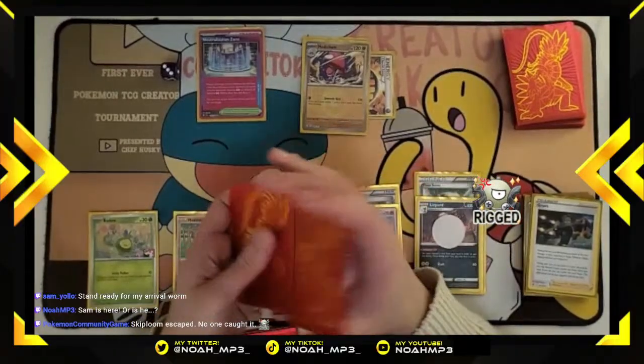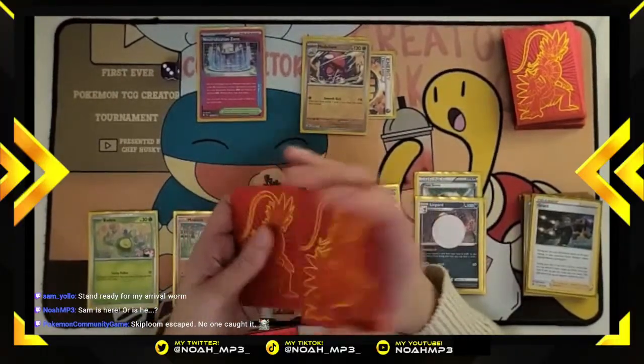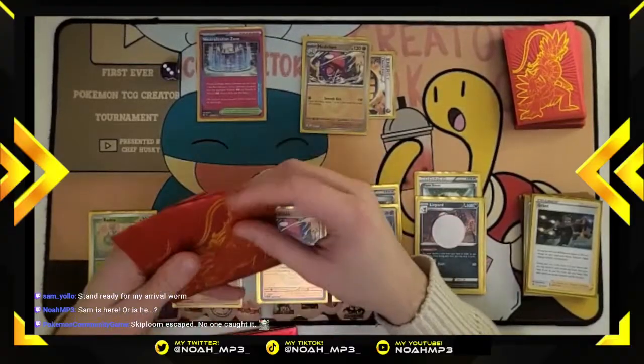Stand ready for your arrival word. Hello Sam. Welcome in. Hope you're doing well.